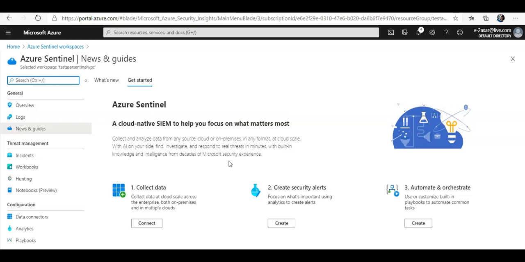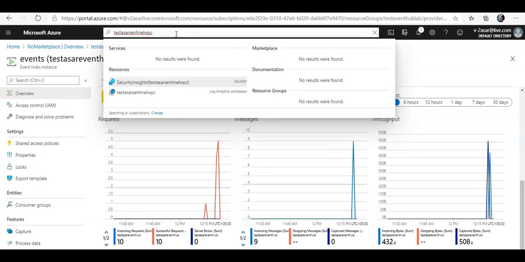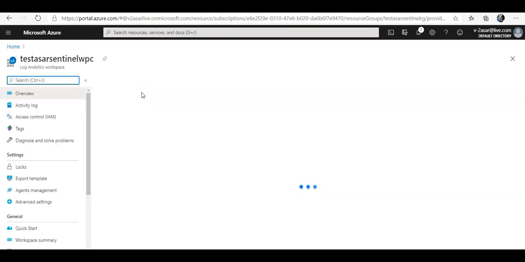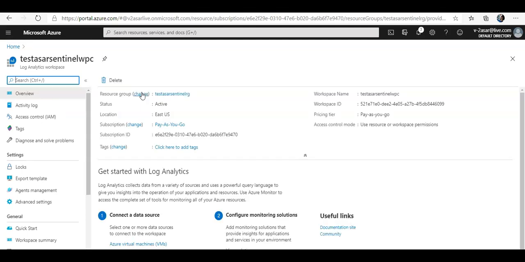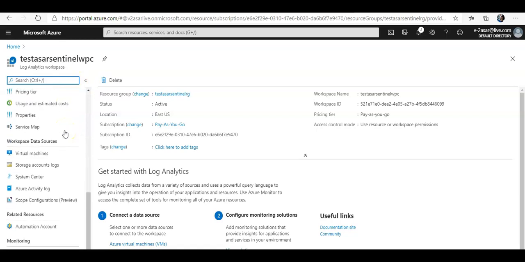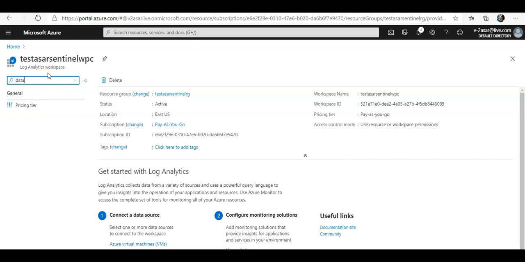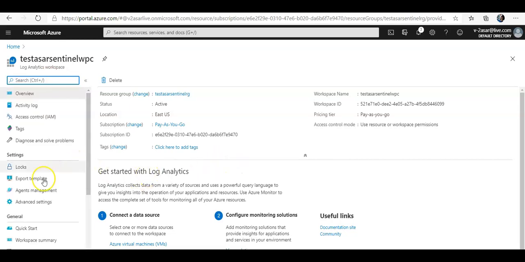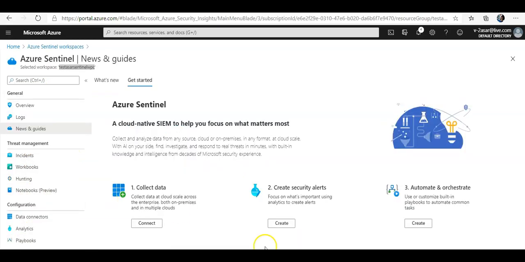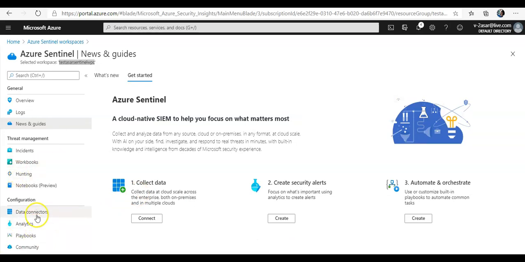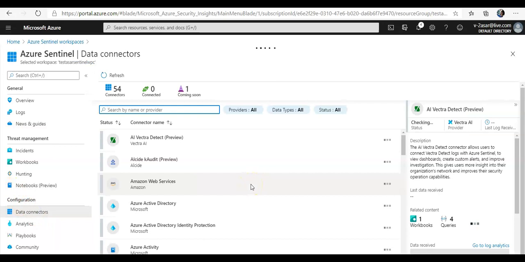So if you would go to your Log Analytics workspace, go to your portal and look out for this workspace that we created at the beginning of this video. Now, if you see the menu and you look for data connector, let me type in here. Why am I not getting it? Give me 1 minute. I'm sorry, I had to look on Azure Sentinel. I was looking at the workspace level. Here it is, your data connector under configuration. It is your options now. This page lets you see the full list of connectors that Azure Sentinel provides and their status.